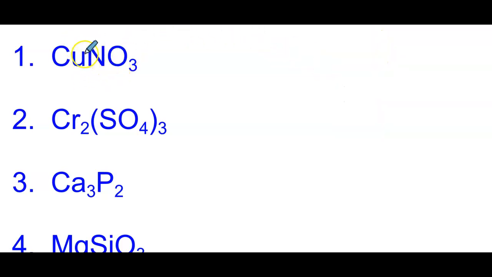So we're going to split this here because here's our polyatomic. So what we're going to say is this has Cu and NO3, one Cu and one NO3 group. Now we also could break this down. Actually, we'll talk about that in a minute. We'll come back and do that next.